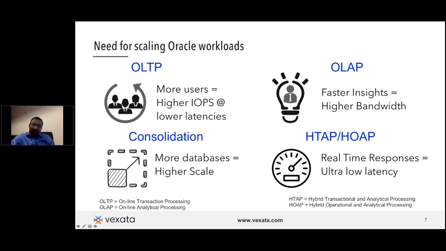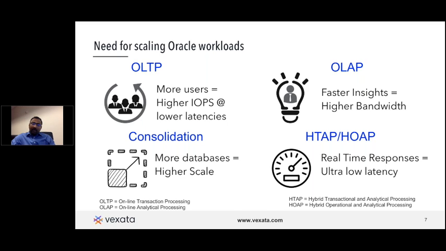First off, many of our end customers use Oracle database for mission-critical transaction processing. For example, one of our customers is using it for payroll processing. As they added more users, one of the things they were seeing with other arrays was that the latencies were much higher and they were not scaling on the IOPS. So the first and foremost requirement is that you need to be able to scale IOPS while retaining low latencies. That's for transactional use cases.